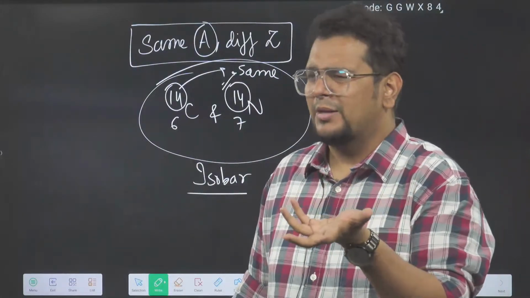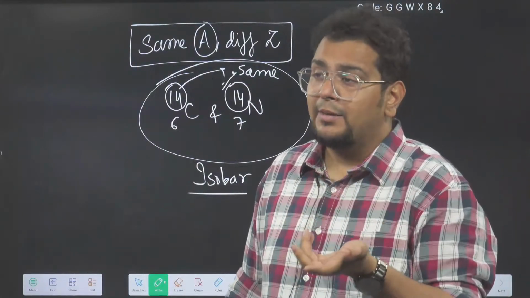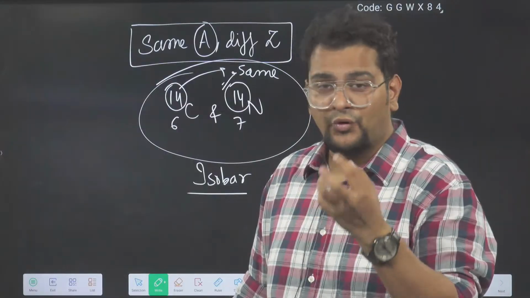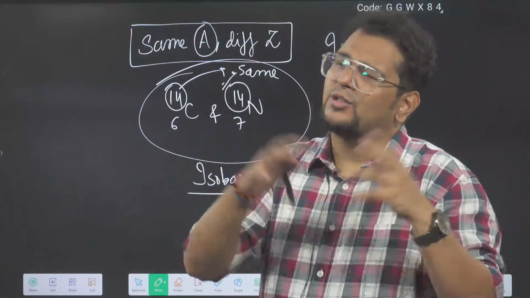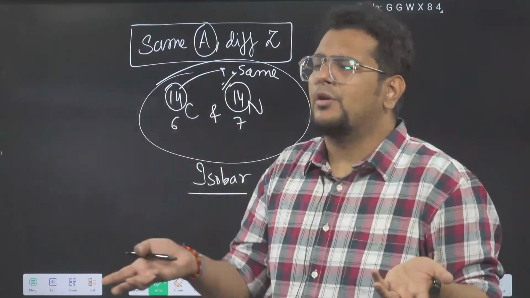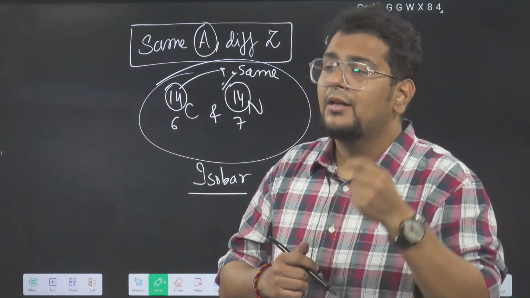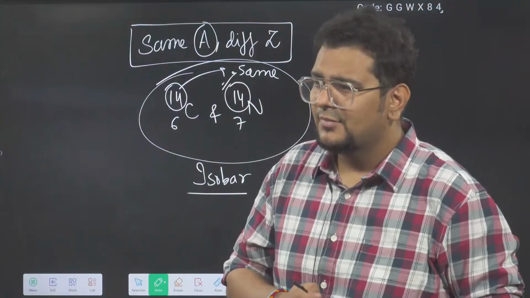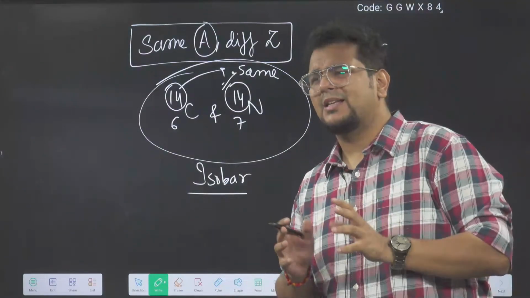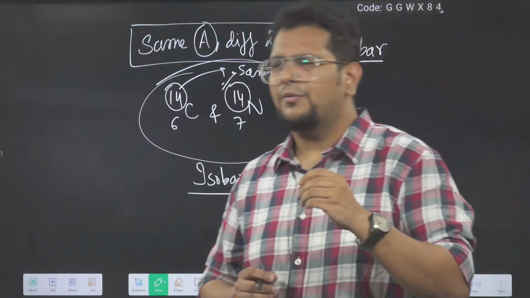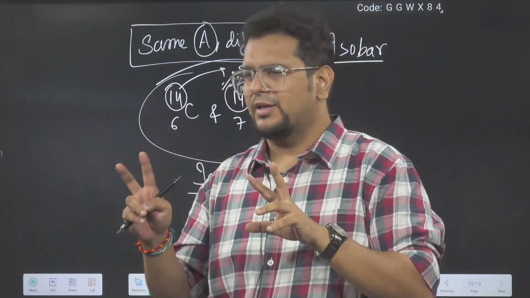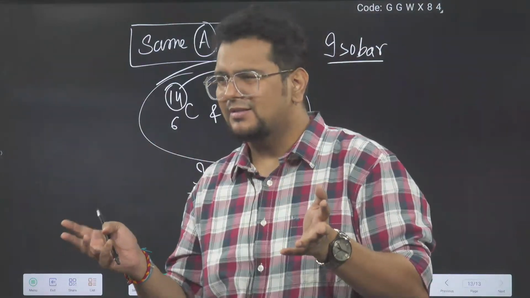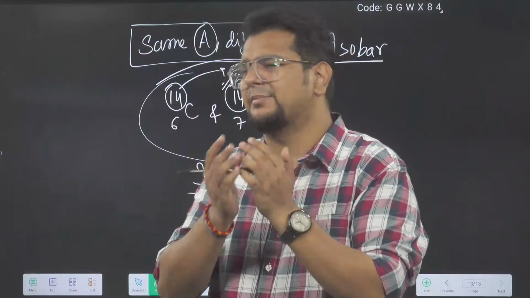Isodiaper. So what will come out of the diaper? Extra. Whatever the diaper cannot absorb will come out of the diaper. So those who have isodiaper have the same amount of extra. What extra? Neutron extra. If N minus P, neutron minus proton, is the same, for example if the number of neutrons is 10 more than protons in two species, they both will be isodiffers. Number of neutron excess is same.